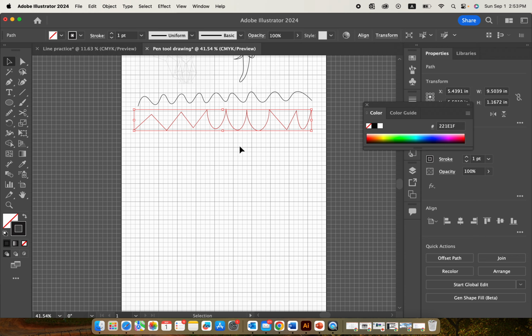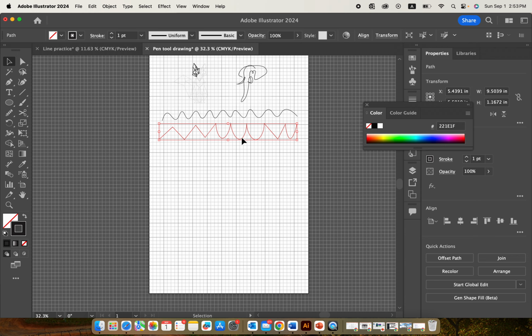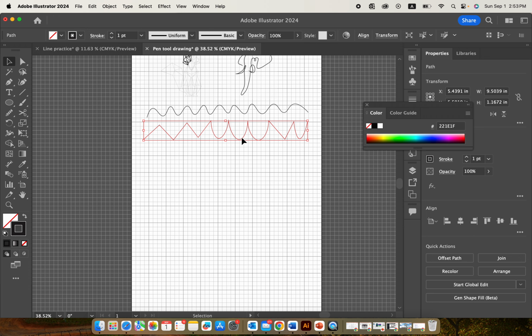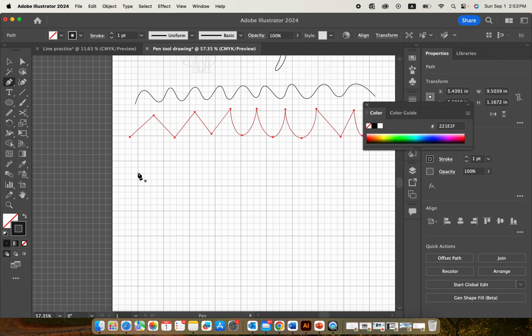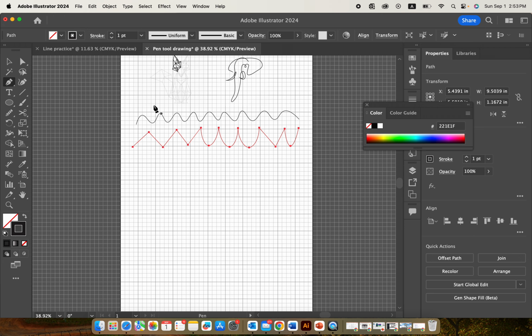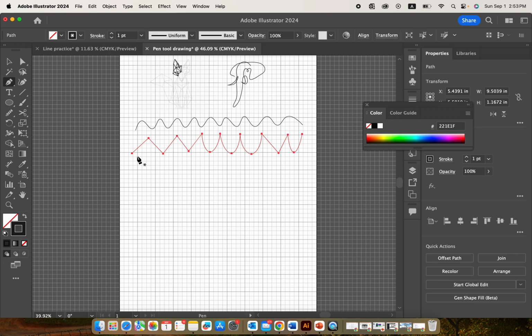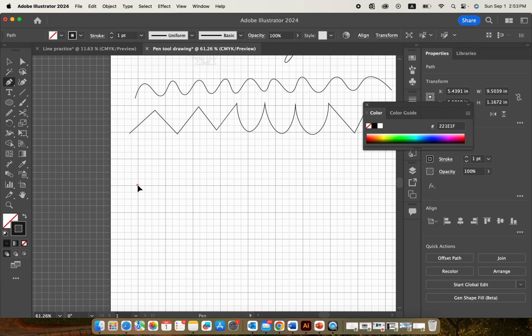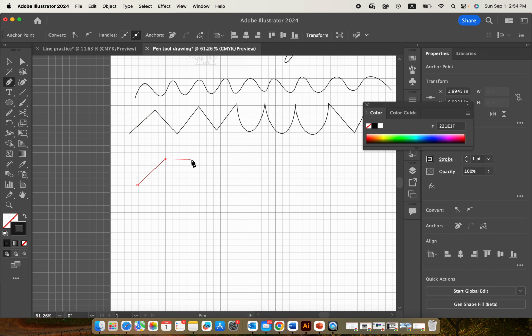So the grid is something you can always use to keep the right proportion for your design, to make your design align in a correct way and make everything more organized. Especially if you want to create something that is symmetrical, the grid would be really helpful and give you a really good visual reference.